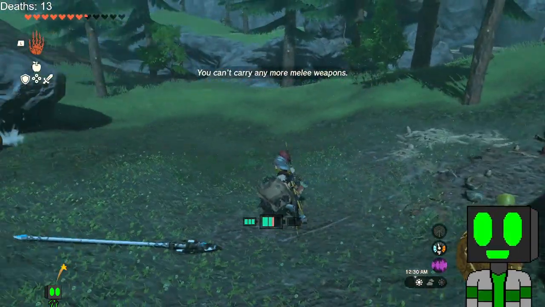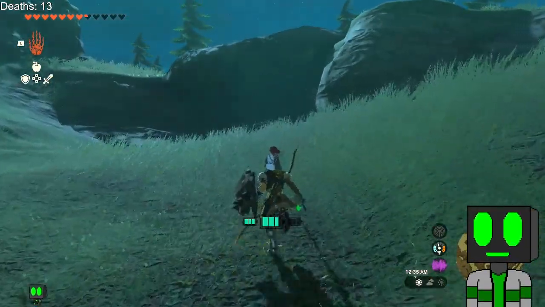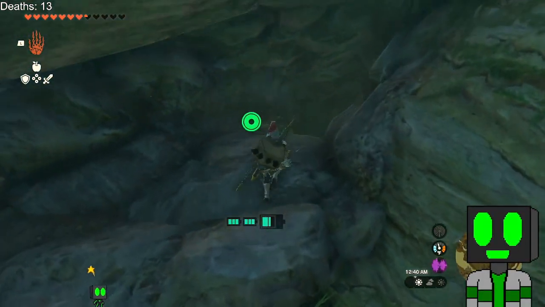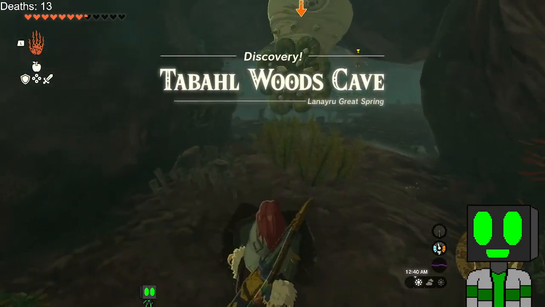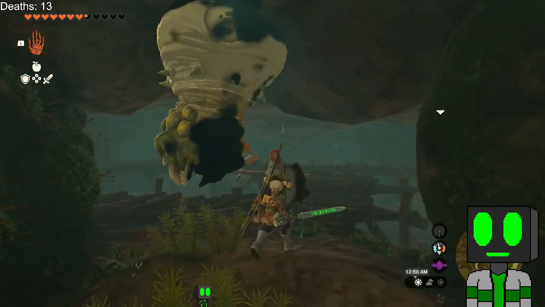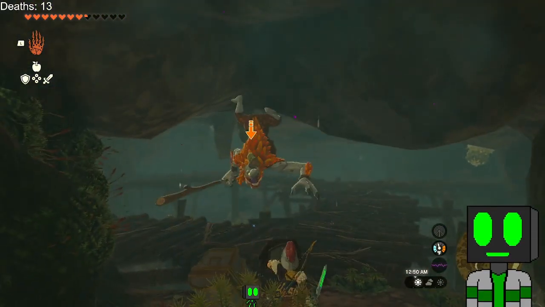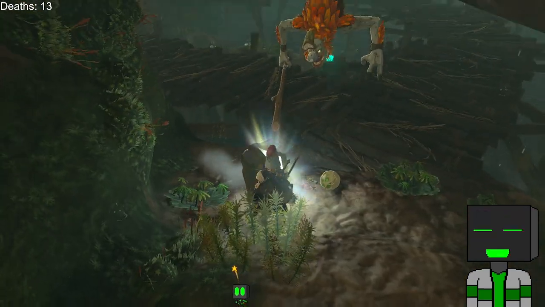In all honesty, I already have a Zora spear. Oh. Alright, deactivate that. What's in the cave? Other than a bubble frog. Oh, hello. Wrong thing to be focusing on. Like, don't mind me, I'm good.